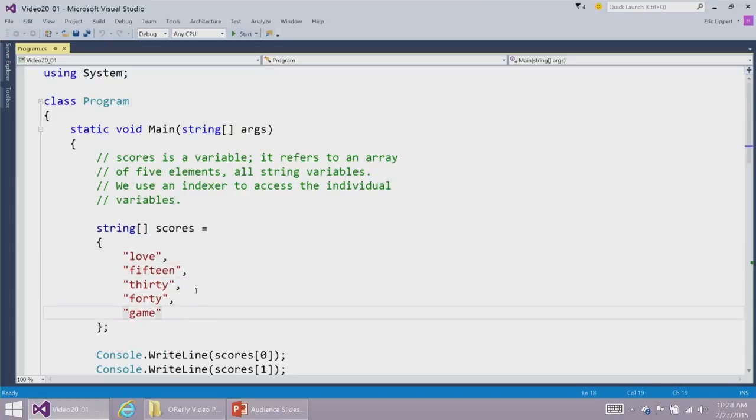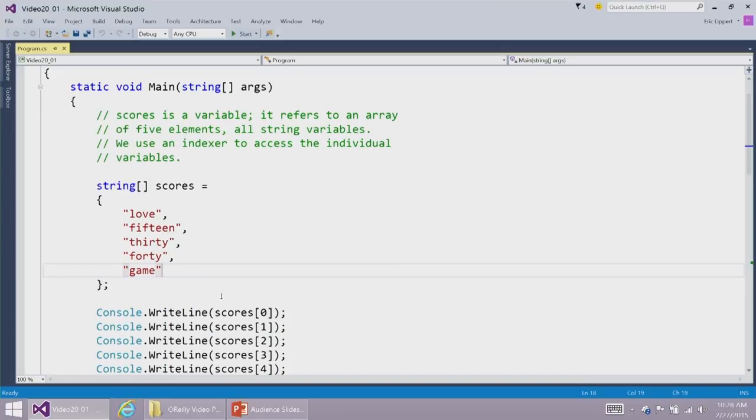And if I want to access the values of these variables, then I use the indexer, right, which is an integer inside square brackets. You'll notice this is exactly the same syntax as the string indexer that we've already seen. And then we can get the values of these variables out. Right? So let's just take a look at this in the debugger and see what happens.